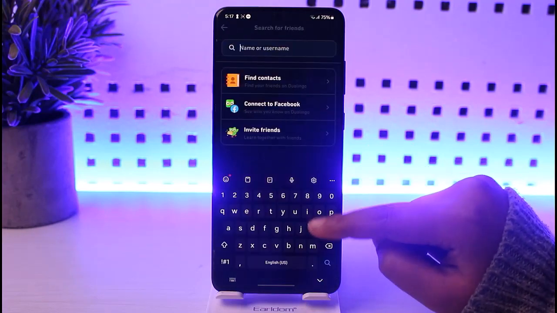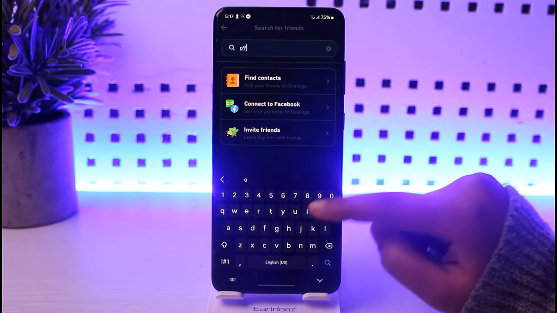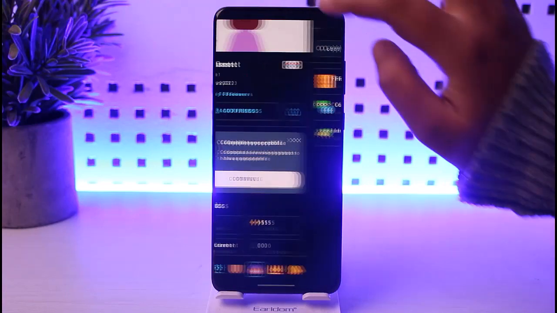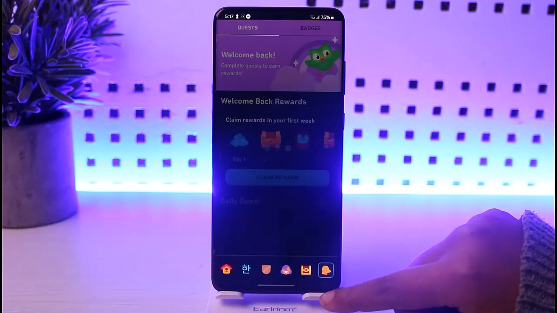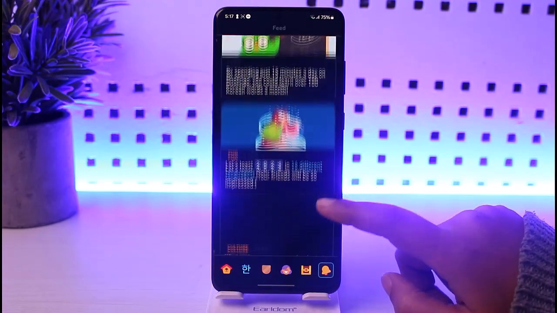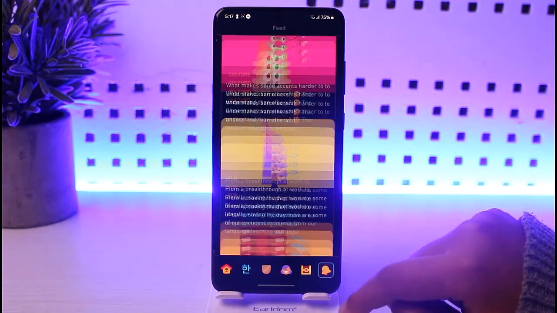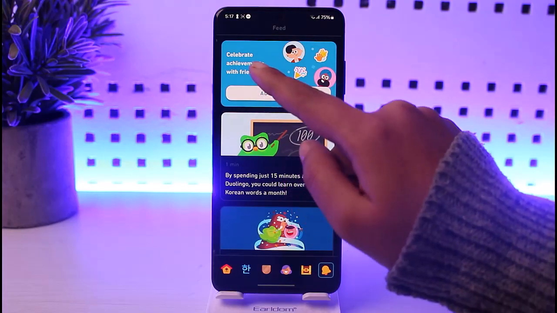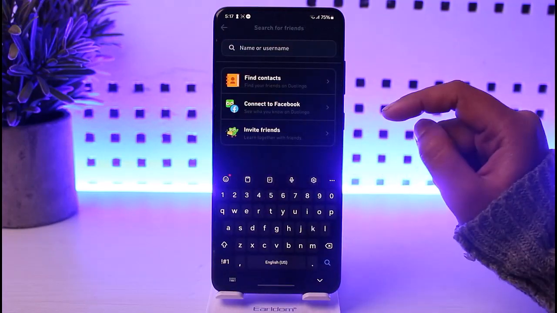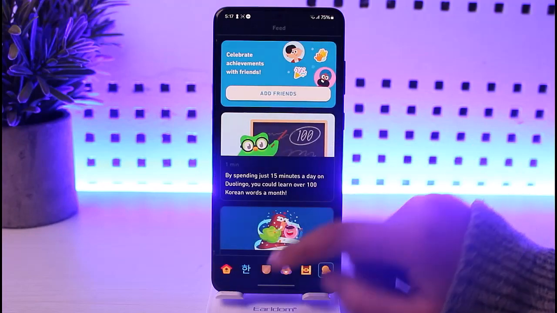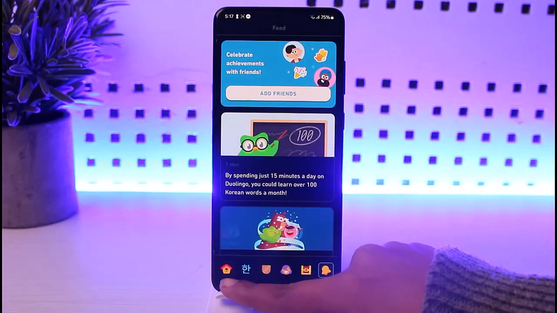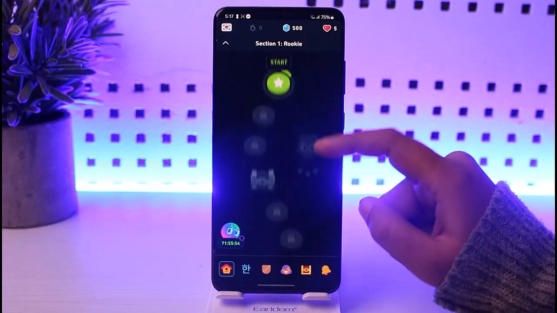But if you have been wondering whether you can chat, that is simply not available on Duolingo. You can browse through all of the options given below, but you cannot find an option to chat with your friend. You can also celebrate achievements with friends, etc. for the add friends function as well, but you do not seem to have an option. Apparently Duolingo does not offer a chatting system. You can come over here and learn simply.